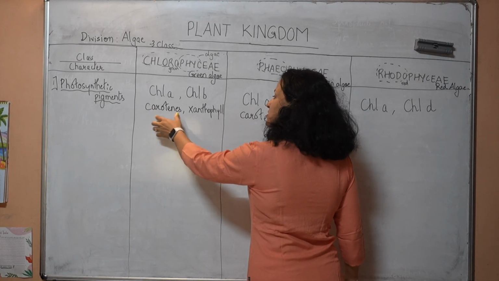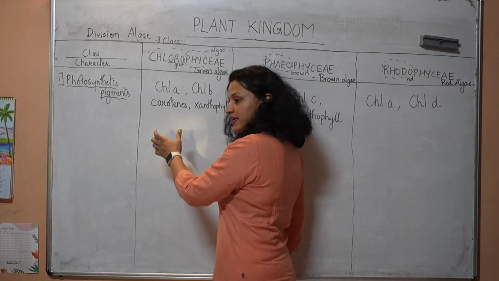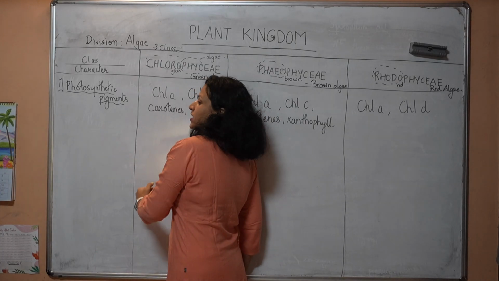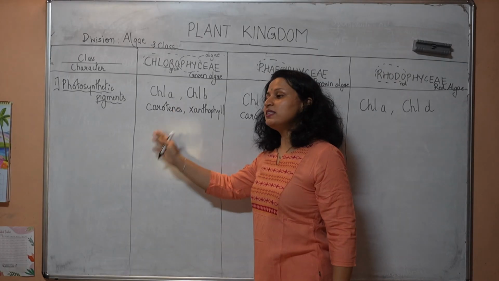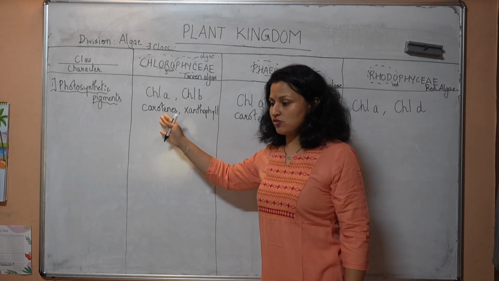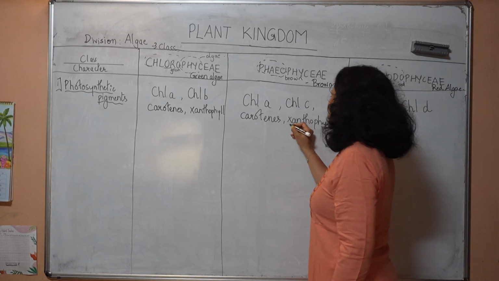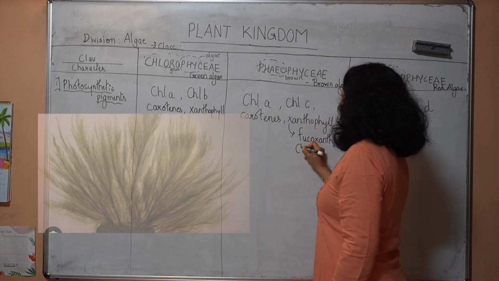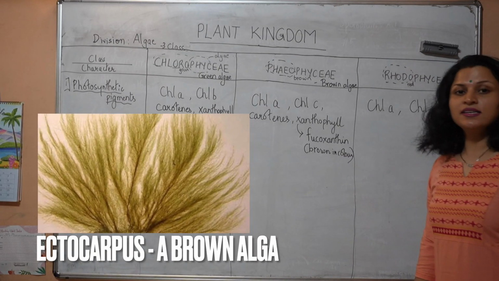These terms carotenes and xanthophylls, these plant pigments, it's basically a broad category. Within these there are different types of carotenes, and within this there are different types of xanthophylls. Like beta carotene is one type of carotene. There is one called alpha carotene also. In case of the brown algae, they have one such type of xanthophyll which is called fucoxanthin, which is brown in color, which explains the reason why brown algae are brown in color.